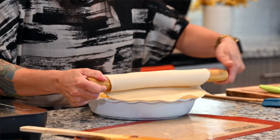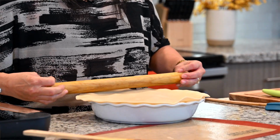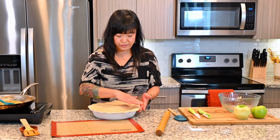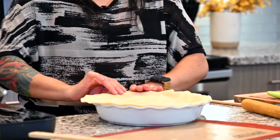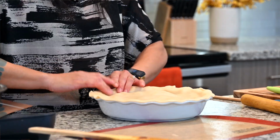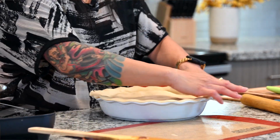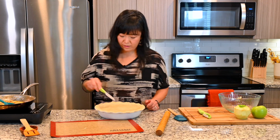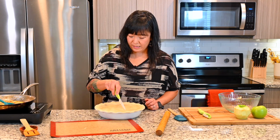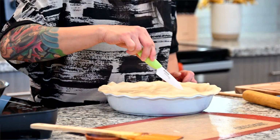And then we're just simply going to take our pie dough and lay it on top. Because this is already fluted as far as the pie dish, we're just going to pat it down on top. Then you're just going to lightly pat down the rest of it to meet that edge of the underneath pie dough. And then with that same awesome ceramic knife, I'm just going to cut a couple slits right in the center. This is going to help it breathe so that it doesn't blow out your pie dough.